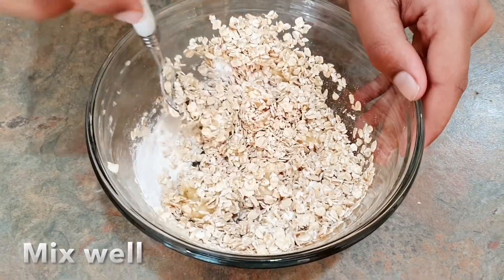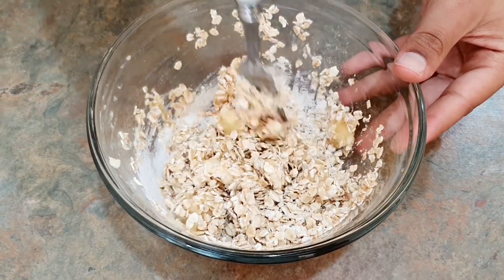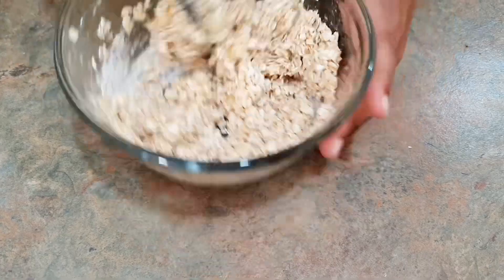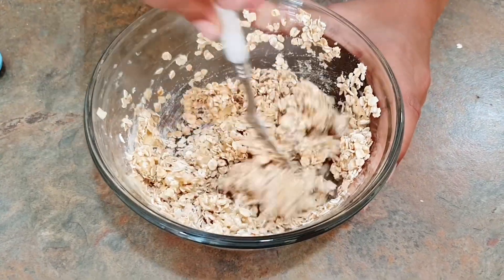With this recipe you can get really creative with your mix-ins, so you don't need to stick to this recipe. You can add in your favorite berries — blueberries, strawberries, raspberries — or you can add spices like ginger and nutmeg to spice it all up and get a new taste.